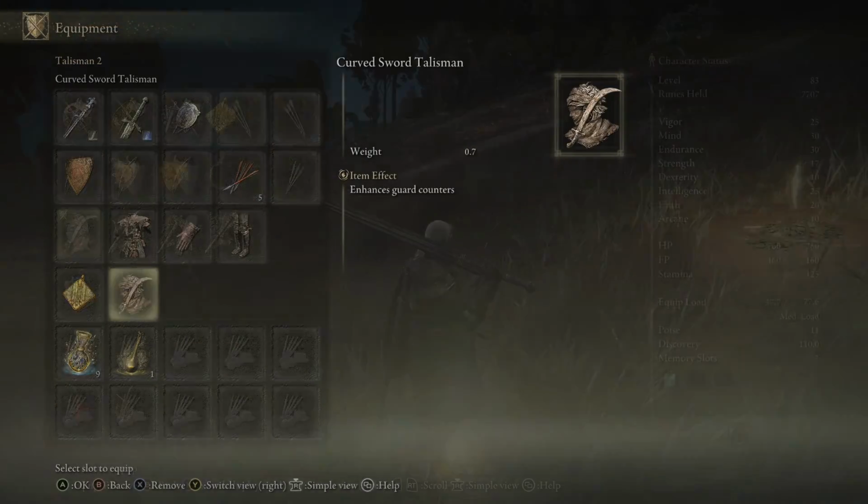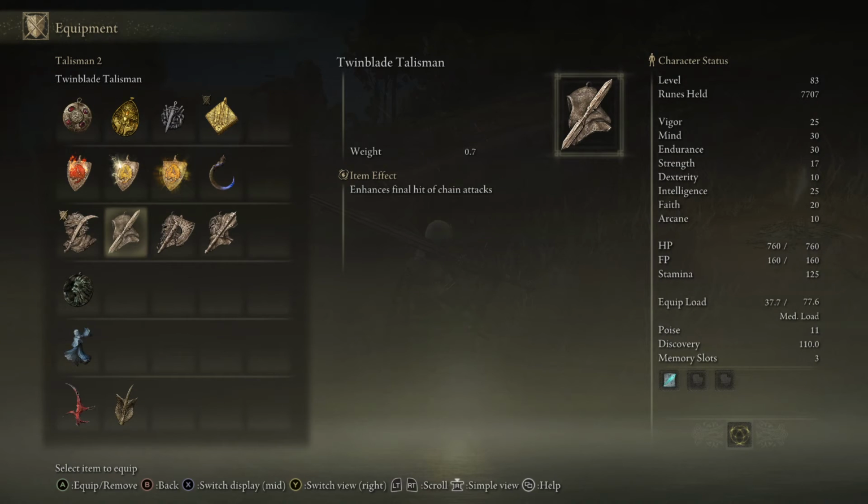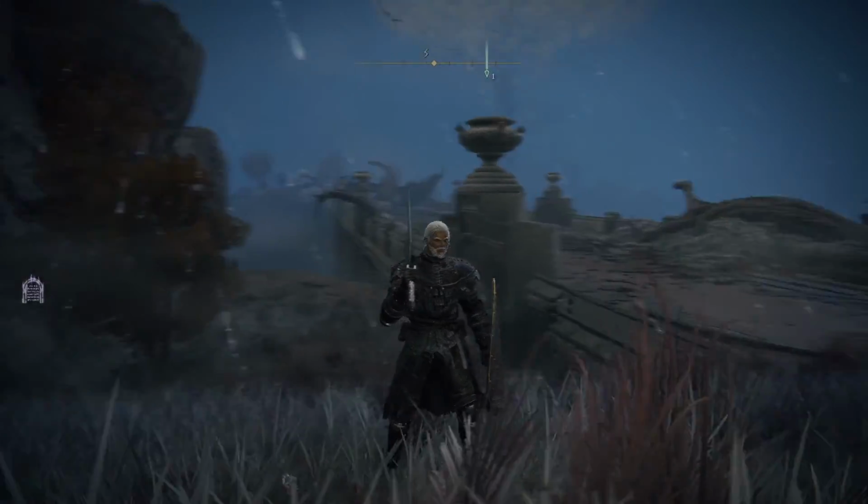So if you find these different talismans and you want to run dual blades, or you want to run daggers, or you want to dual wield anything, maybe you want to use this twin blade talisman that you found down at the bottom of the Weeping Peninsula. Maybe you like charge attacks, so you want to use the axe talisman. If you want to enhance your stamina reducing attacks against blockers, the hammer. So these are not specific to these particular weapons, and I just thought I would throw that information out there because it's super useful. I use guard counters quite a lot whenever I'm using a sword, and so that works awesome with a greatsword like this.